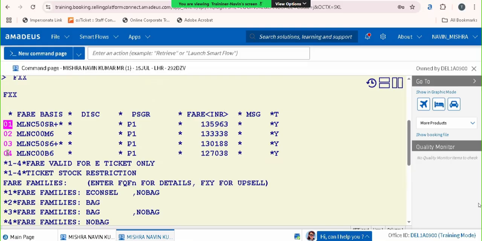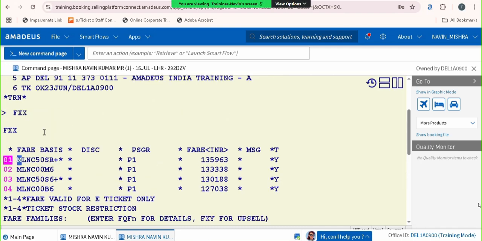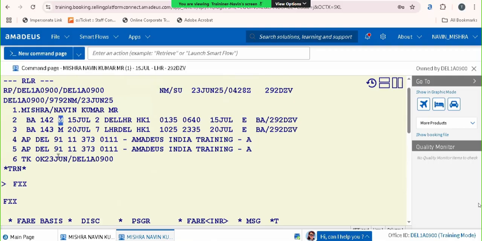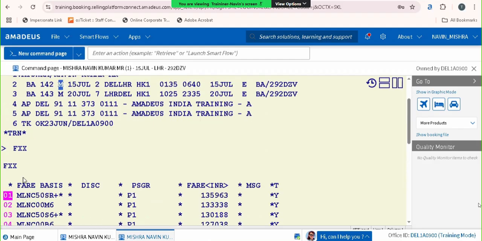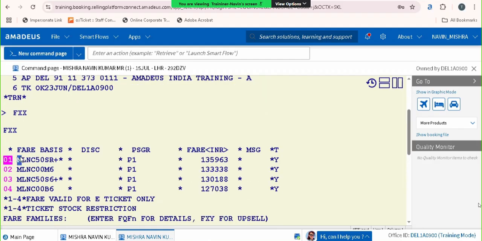Okay. Now, the first is displayed with the fare basis. Remember I told you that every fare has a fare basis, and the first letter of the fare basis denotes the booking class of service. So which class of service is my PNR booked in? M class. And that is why my fare basis starts with M. So all the fares have the same fare basis, and the first letter code is M. All four different fares have the same starting class of service. Is that clear?